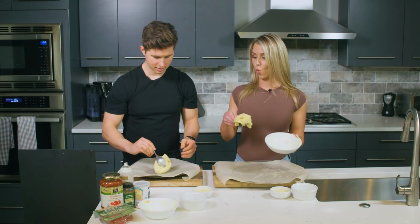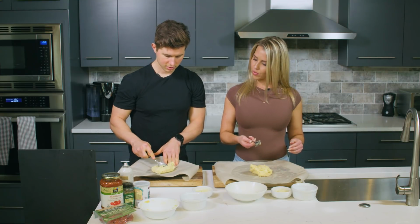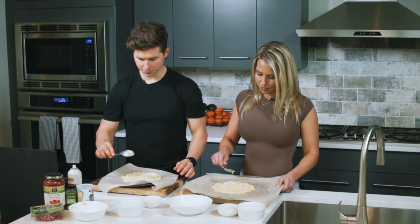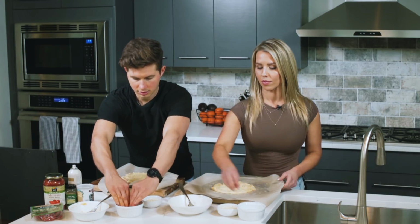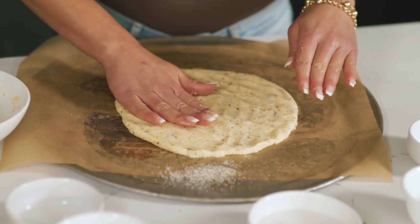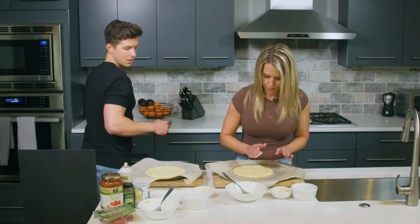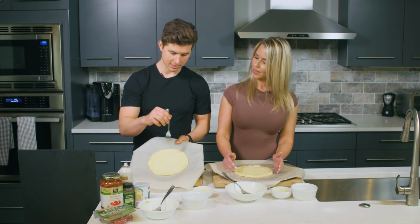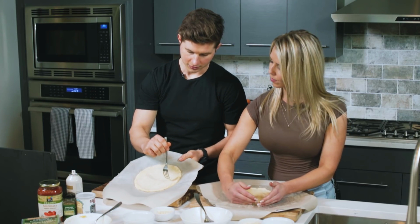You're gonna add your dough. And you can use your spoon at first. So now, once we've spread it out a good bit, we're gonna put our fingers in our water. And what this is gonna do is actually kind of hydrate the crust too. But before we put it in the oven, I need to grab a fork. What's gonna happen when you put it in the oven is it's gonna wanna bubble up if you don't put holes in it. So we're gonna take our fork.